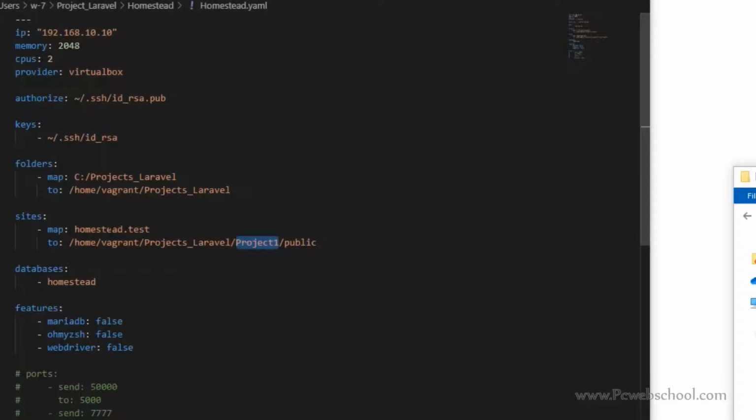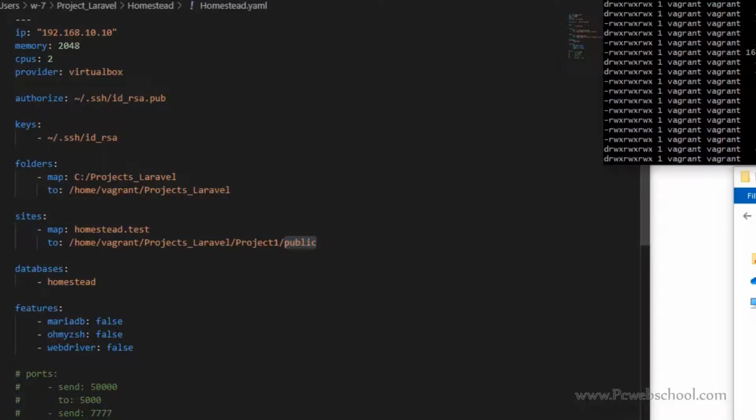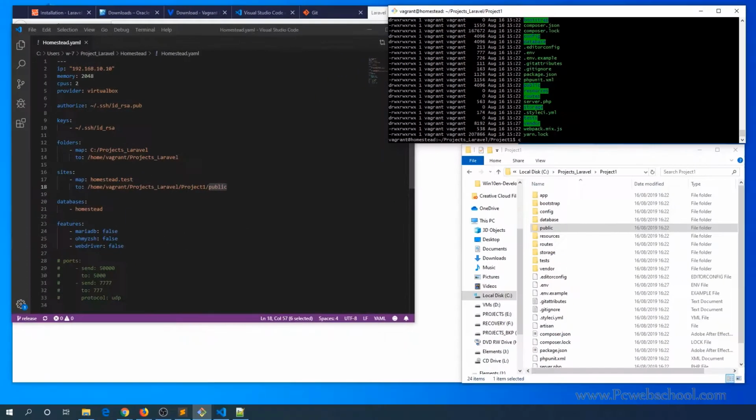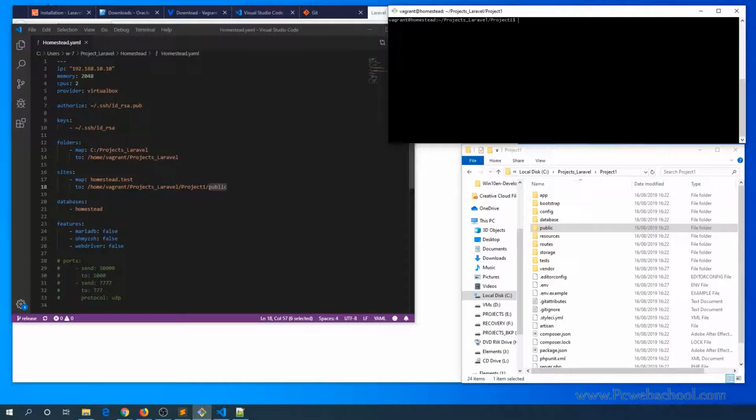So this domain is pointing to the public folder, which is this one, but in the Homestead machine. And this is how you install Laravel in Laravel Homestead using Vagrant in Windows 10.